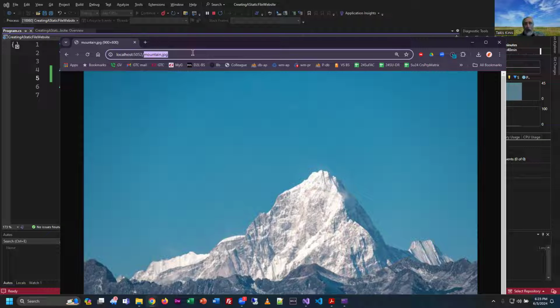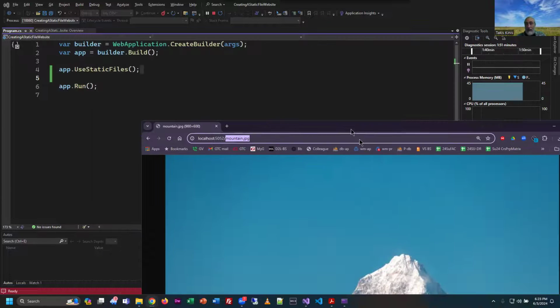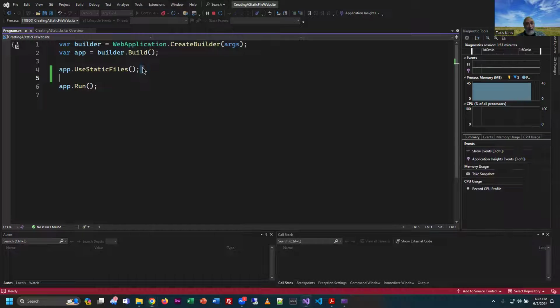So I could, for example, build an ASP.NET website. I'm just kind of giving you an idea here. Simply call in, maybe have a launch to whatever the main page is, put in the use static files, and then it can just run it like a regular plain old HTML website through here. Kind of an interesting thought.